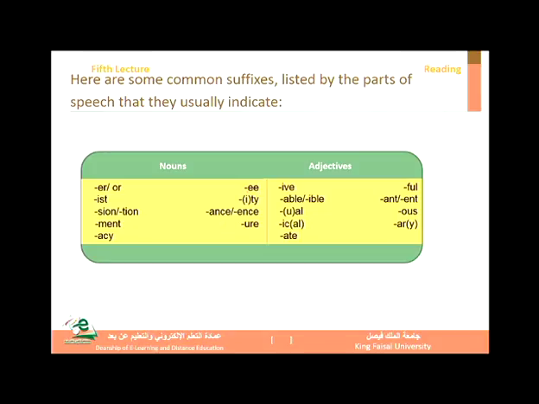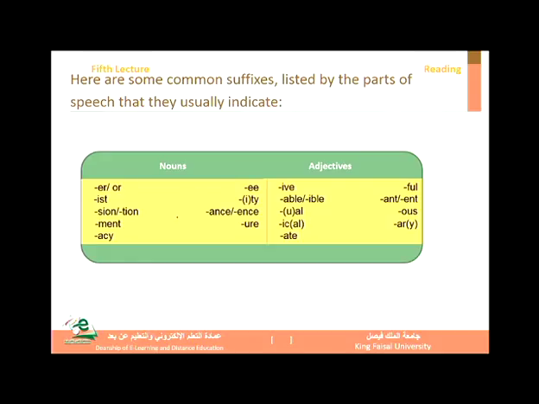Ity, for example, we have the word identity. Ance, for example, we have the word performance. Or here with ence, we have the word competence. Also with ure, for example, when we say allure, allure is like the aura that a person has. That's what allure means, the aura that the person has. So it's a noun. So all these suffixes, whenever they enter a word, change it into a noun.